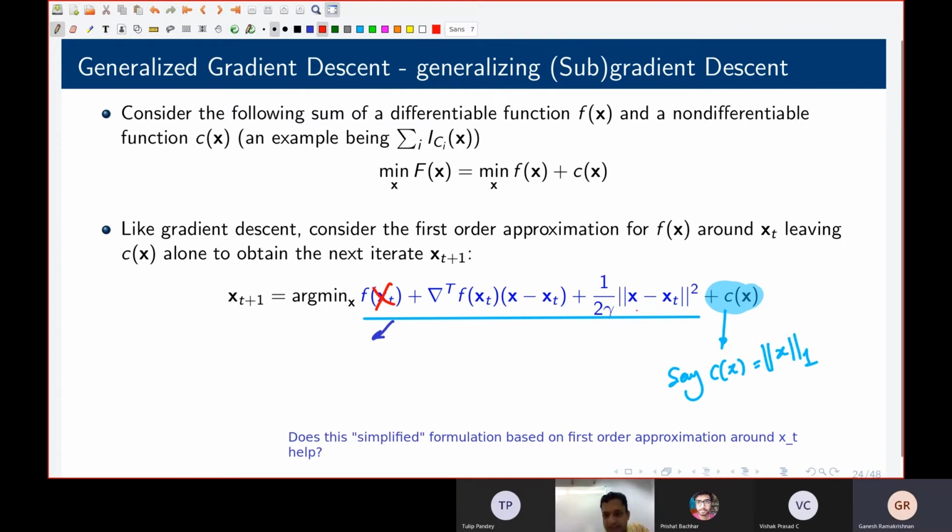Write this whole thing differently. Now, the moment I see something like this, x minus xt, norm squared, from your experience with analyzing convergence, are you tempted to do something? Telescopic summing may not be useful here directly. But we used to do one more trick. What were the 2 or 3 or 4 tricks, whatever we learned? Just list them down. By elimination, it's not telescopic summing. What are the other tricks?